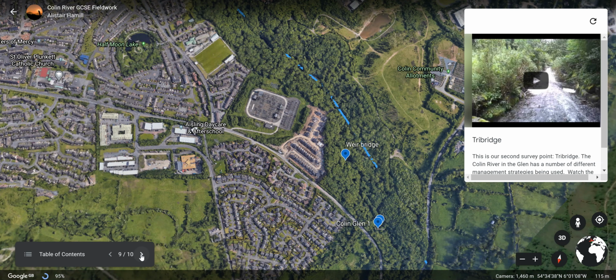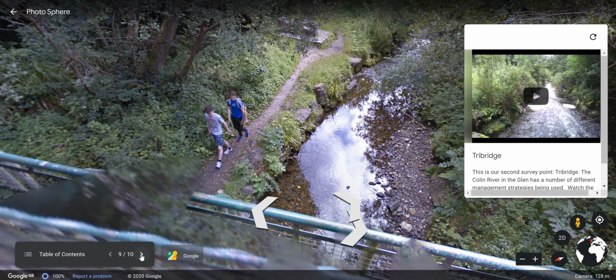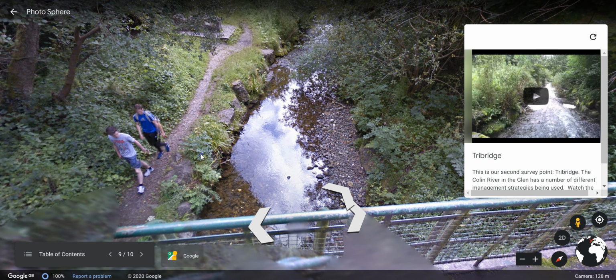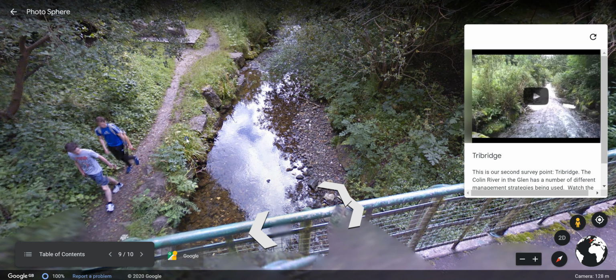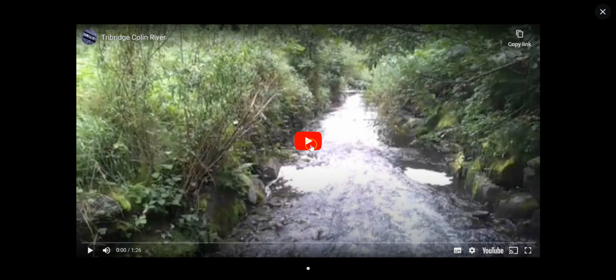Okay, let's go back into the river itself. That's a little bit of the context from it. But I want to give you a wee bit of a sense of what this river would be like. This is back to that bridge that we were just at a few moments ago. There's a few guys down there exploring it. And I want to give you a bit of a sense of what this river is like at this location. So take a look at this video.